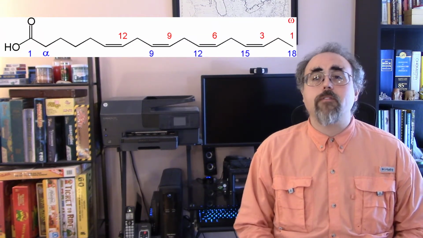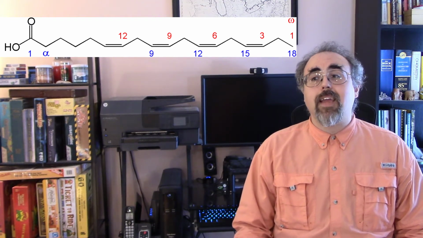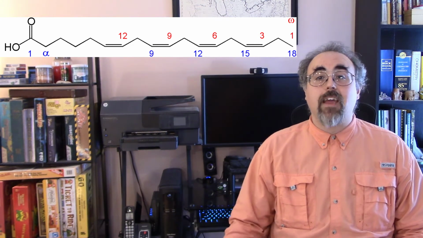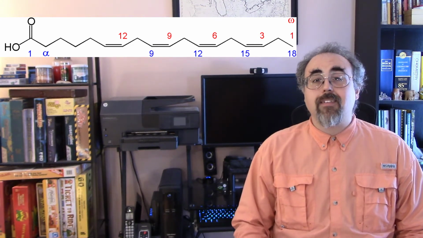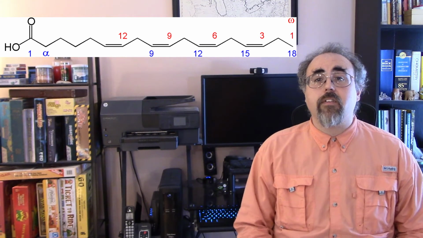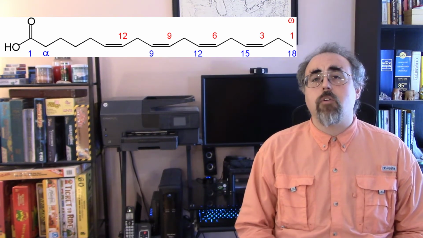Now, with the unsaturated fatty acids, of course, the location of the double bond is important. Typically, in normal IUPAC naming, we would indicate the location of the double bond relative to the acid functional group. However, for both historical and practical reasons, for fatty acids, we indicate the location of the double bond based not on the acid functional group, but on the tail, or the CH3. That's at the opposite end of the fatty acid. This is an older style of naming acids that was common in the past. It's not used so much anymore.